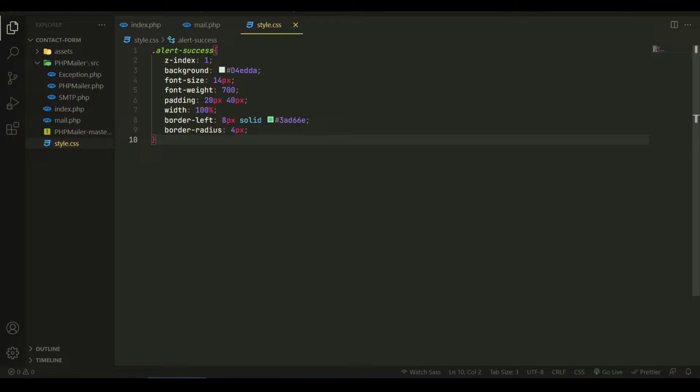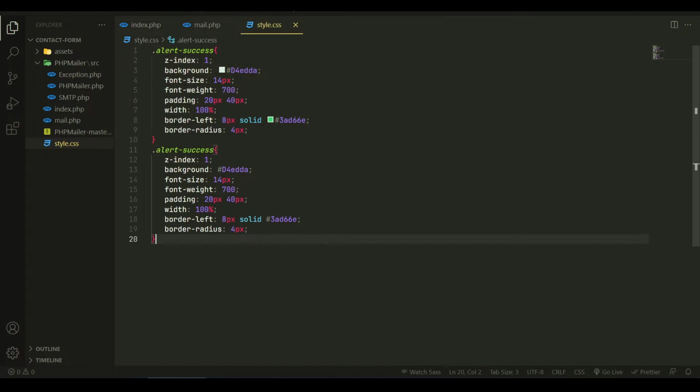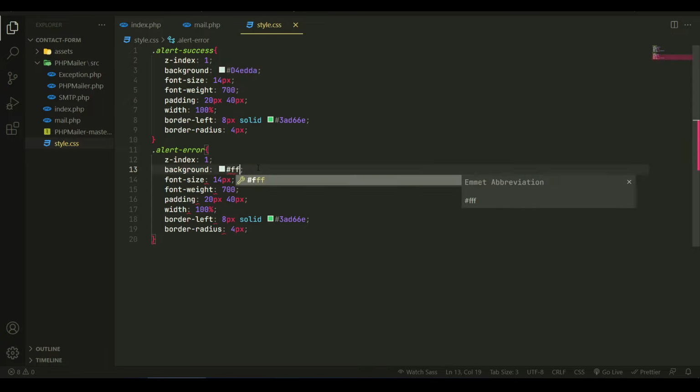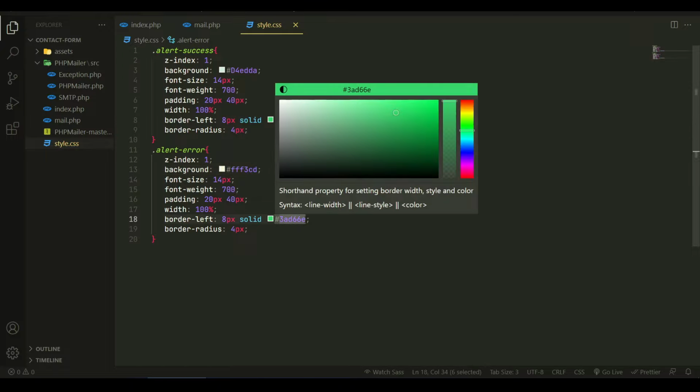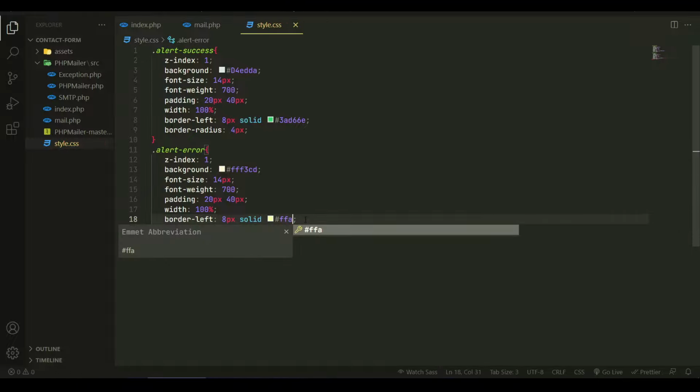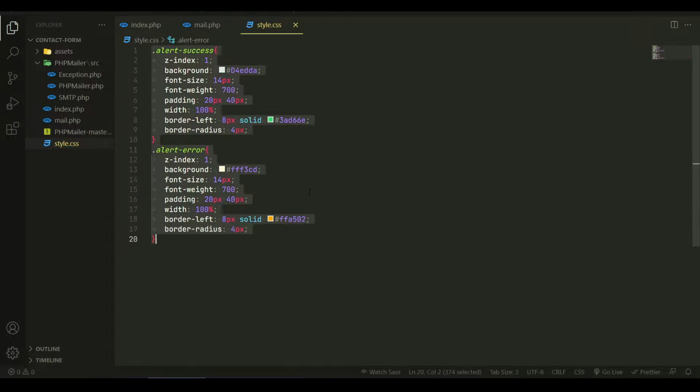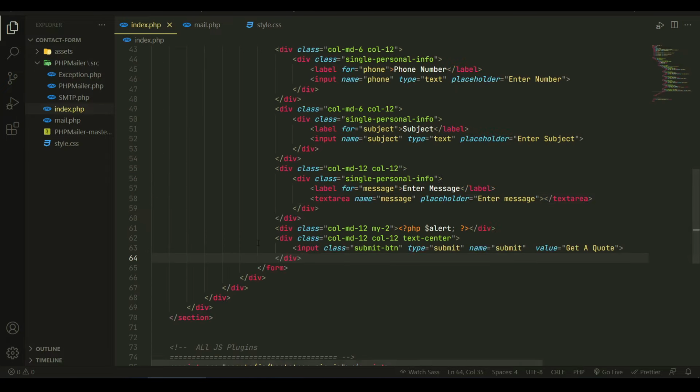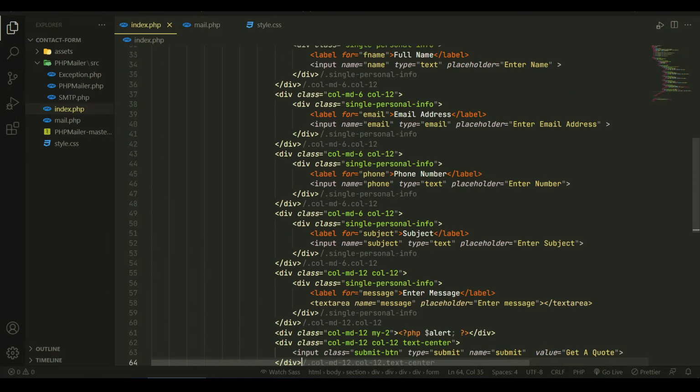Okay, so we have made the styles for success, and now just copy this whole thing and paste it here, and instead of success just write error, and in the background we will just change the background color to FFF3CD, and we will just change the border to FFA502. So it's done.